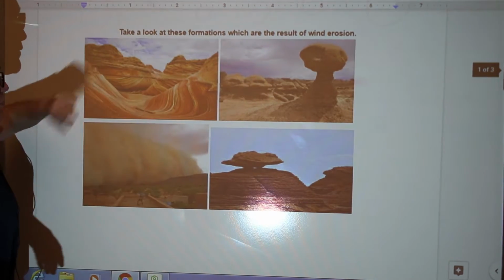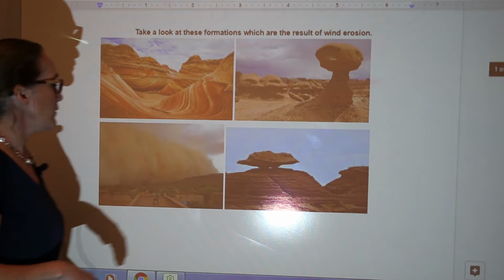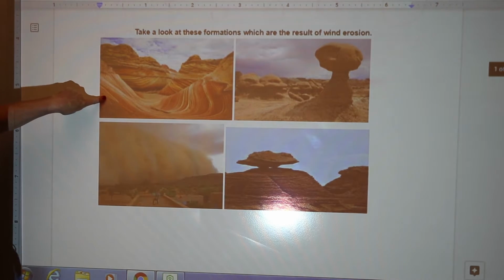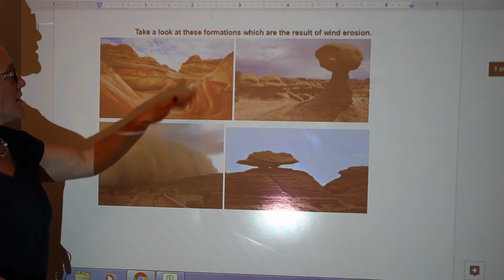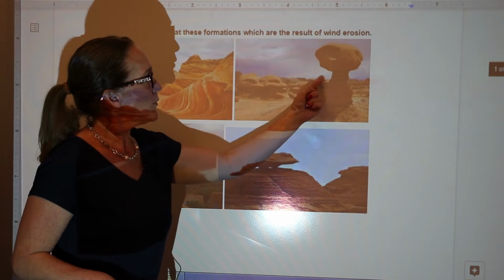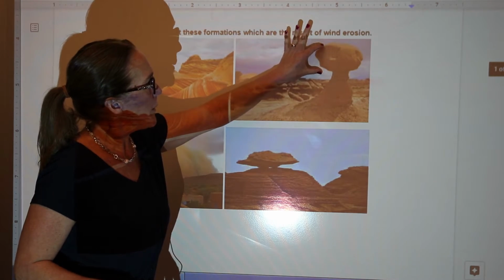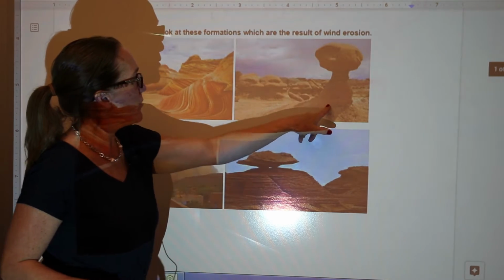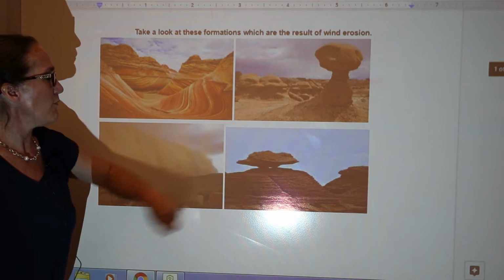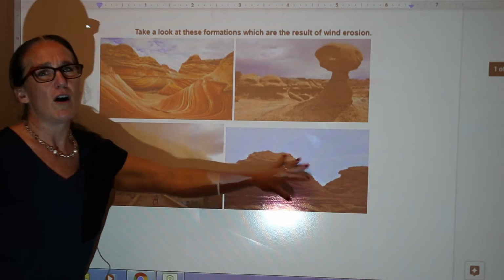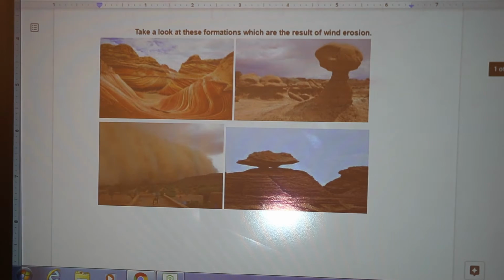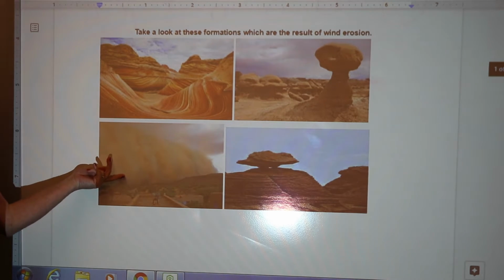These rock formations are all caused by wind erosion. This is the wave in Page, Arizona. You can see the lines and how smooth everything is. It's beautiful. How the wind blew away and there's just this big boulder on a stem over here of a rock. We see this all the time just driving down 40. These are all caused by wind erosion. The haboob, if you're traveling down towards Tucson, you'll see these quite often.